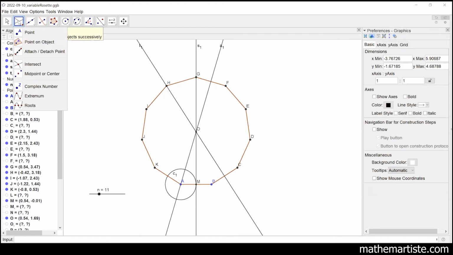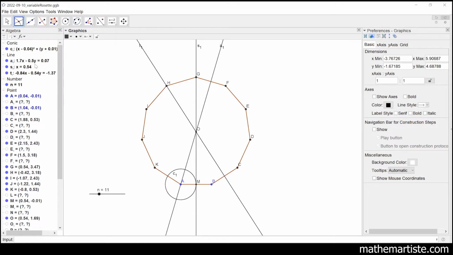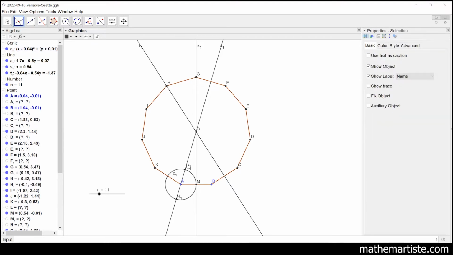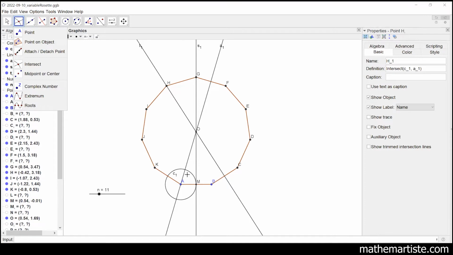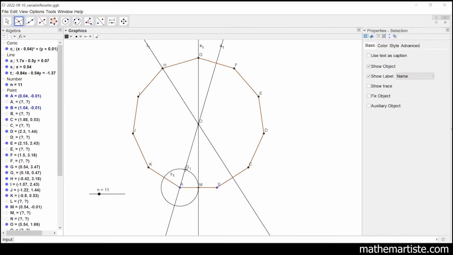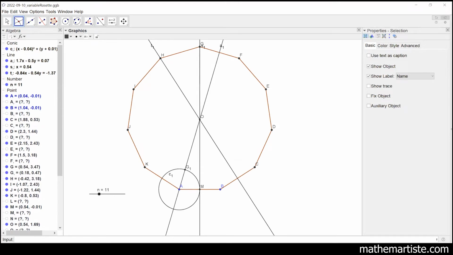So I'm going to grab my intersect tool. Again, might be drop down under point if you've changed things. And I want the intersection of this circle with line OA. And if I click the circle and the line separately, notice how that gives me 2 points. If I try to delete this one that I don't need, it deletes both of them. So I'm going to make sure I define this point just by clicking directly on that intersection. And so that just defines that first point of intersection.